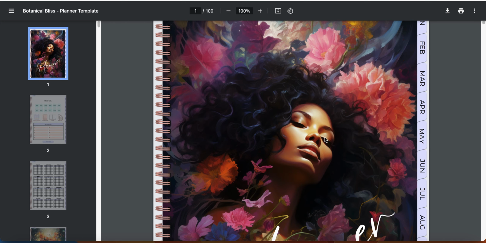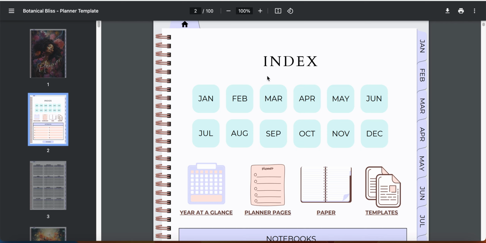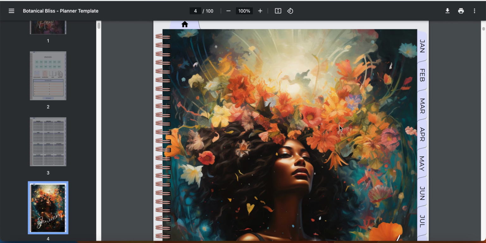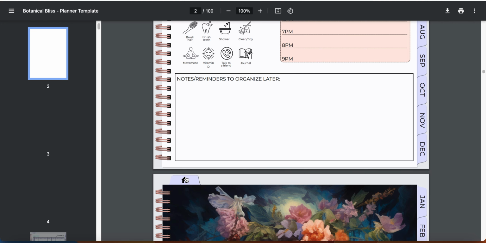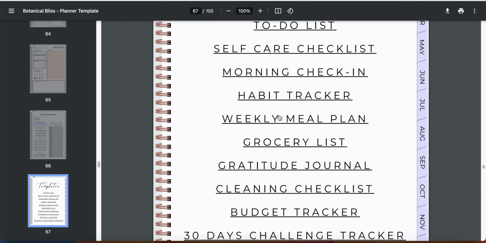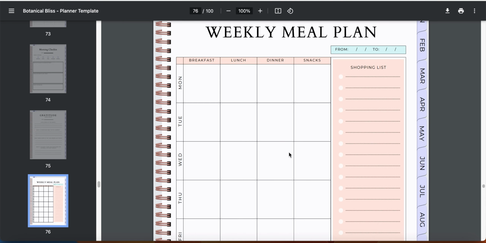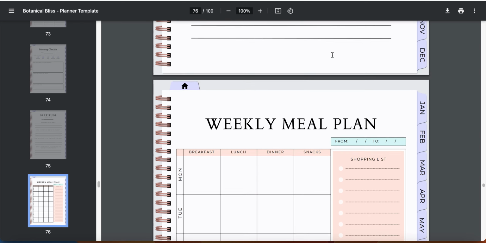But I wanted to just show you here that when you download it, there are links. So you can click on home and it'll take you to the home page. You can click on January and it'll take you to January, June. If I go home and I go to templates, I can go to any one of these. So whenever your user or your customer wants to use these templates, they have to make a copy of this page and drag it to wherever they want it to be.